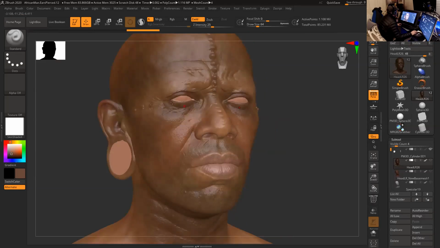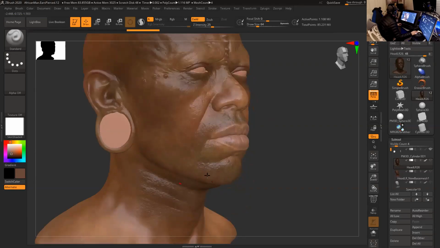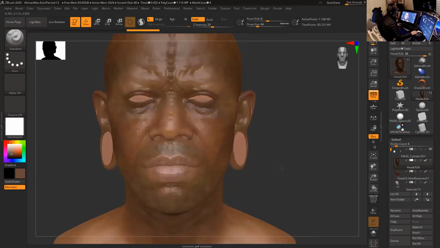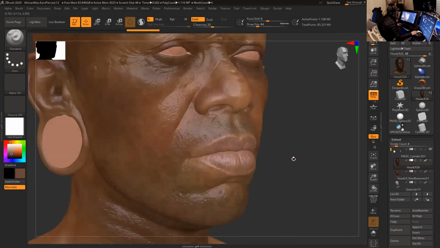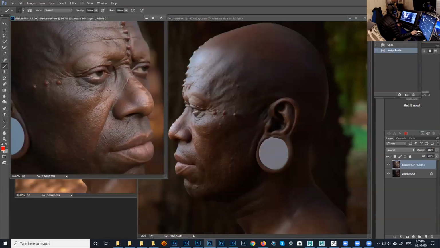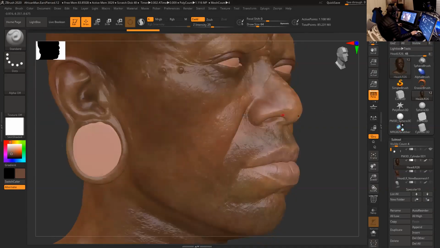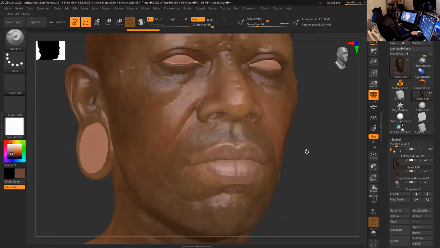I added some more darks around the eyes, repainted the lips, the side of the face, and added more darkness under the neck as well, under the chin. But the paint I'm doing here is very, very basic. All those renders you saw, what's driving the renders to look like this is basically the displacement map, which is breaking everything up and adding more detail than it actually has. For example, in ZBrush here, I didn't paint anything in HD yet. All this stuff was painted outside of HD at 1 million polygons. So everything is a little bit simple. There's some variation in there, some darkness, but it's not super high res at all.